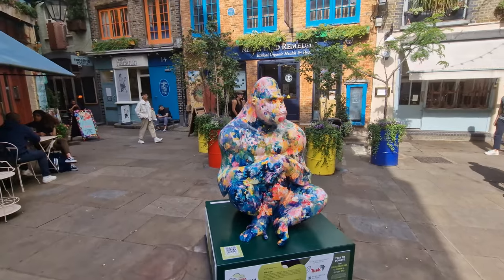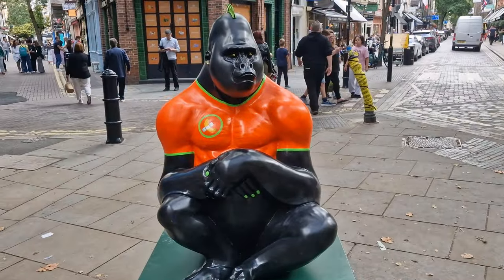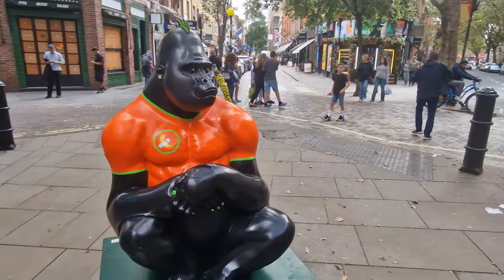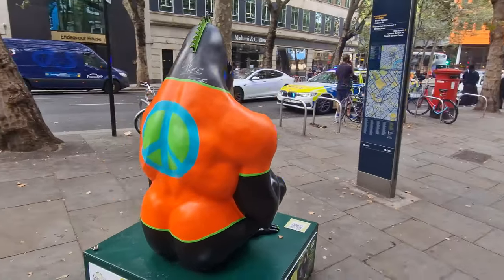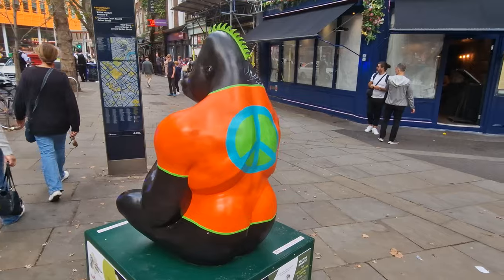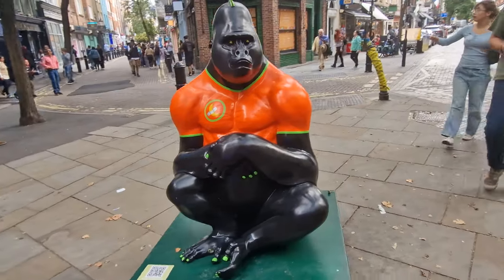We couldn't film here without the classic view of the gorilla behind the fantastic coloured buildings. This next one is out on its own — it's a punk gorilla, our penultimate one, sitting almost at the end of Shaftesbury Avenue. If you know this area, you've got the Forbidden Planet right over the road, and it's at the end of Neal Street and also Monmouth Street — where we've done a few videos, especially of a wonderful coffee shop down there.